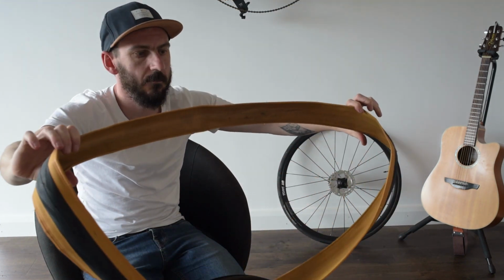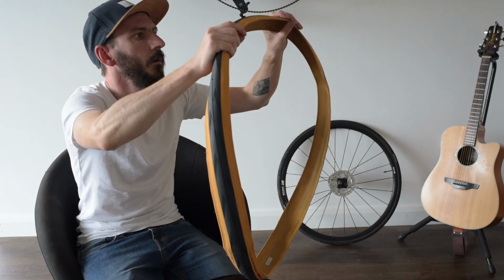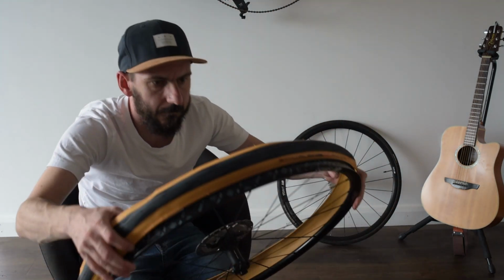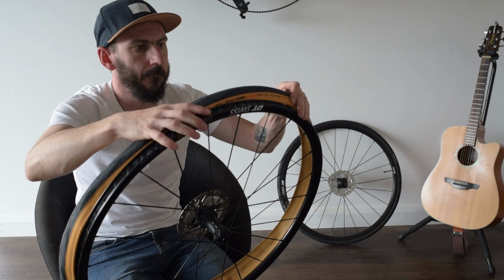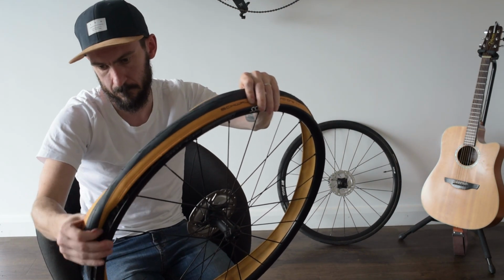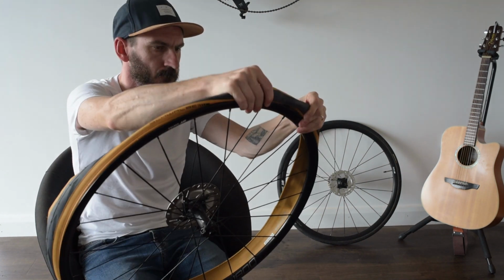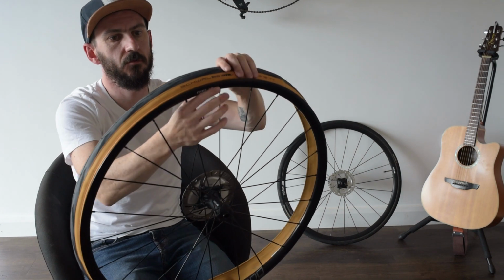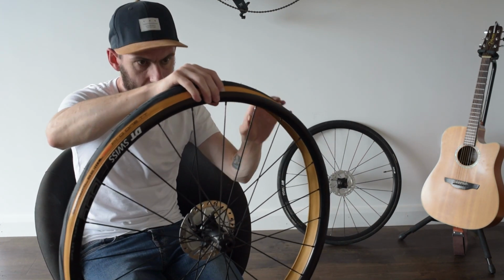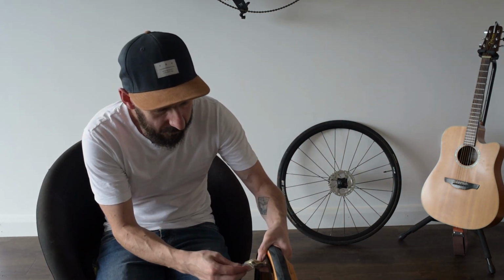These are 28s and they seem massive. Okay, rotation direction. Rotation is this way. Easy enough. Oh, just turn that right back. Now I'm going to pop the valve in. These are just DT Swiss tubeless valves.